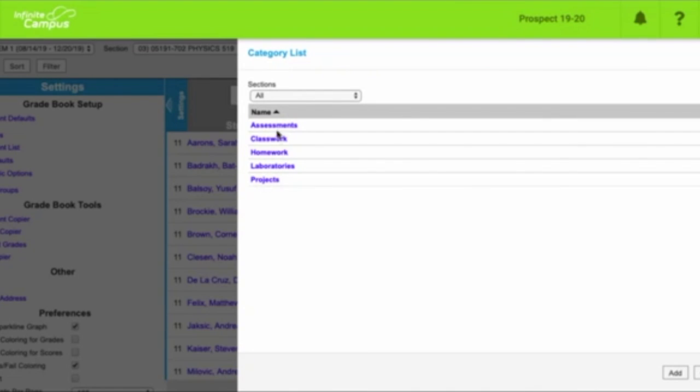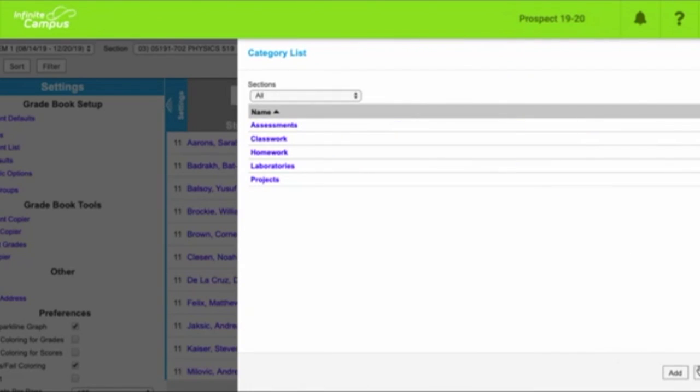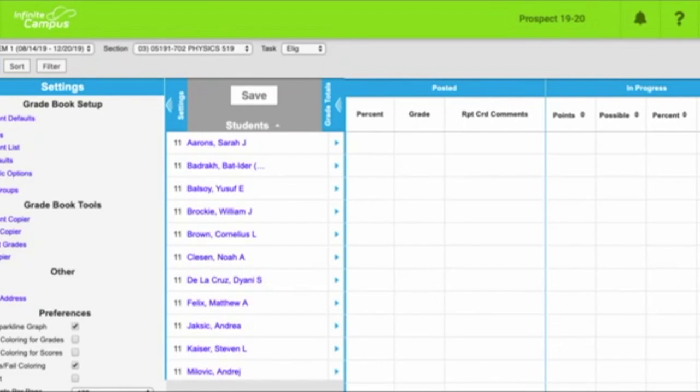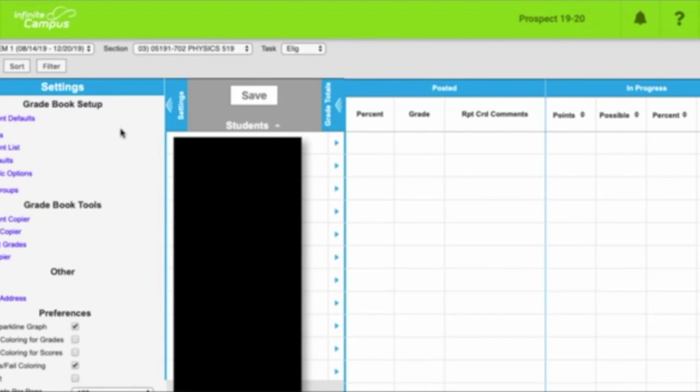Now, none of mine are weighted, but if I decide to change that later, I can just click on this and go in anytime and change the weighting for those. And so now you'll see, if I go back here and I go to add an assignment in, I now have homework as one of my options here under the categories list. So that's all categories does, is it gives you a way to organize, and then if you want, you can add in some weighting. Anything beyond that, you're going to want to look at the Infinite Campus Megadoc or come on down and see your TLF with more questions.